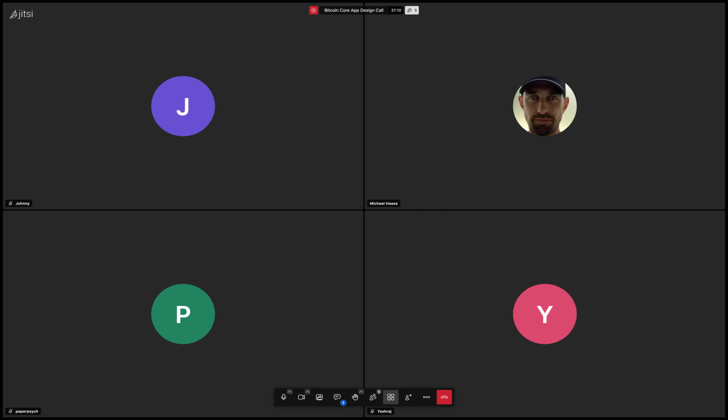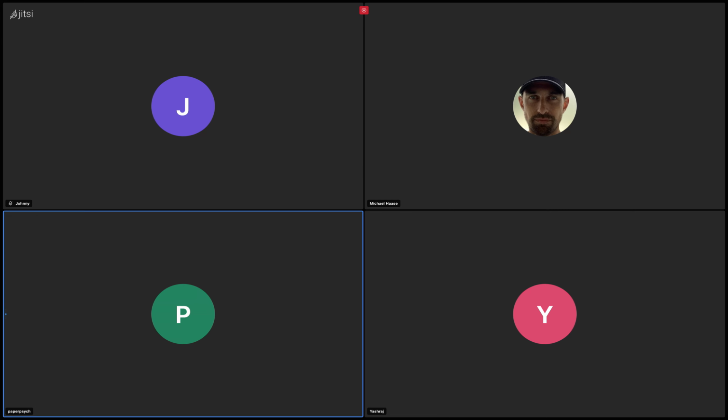Cool. Anything else you guys have? If you have something to share or discuss. I had one question on the receive screen. When you click on receive, first you need to set an amount and then add a label or something and then click on continue. Then the QR appears. Is there a particular reason why the QR does not appear on the first screen, when you click on receive?